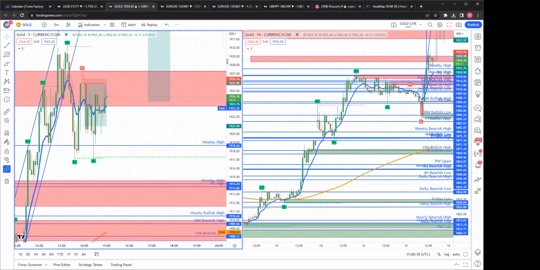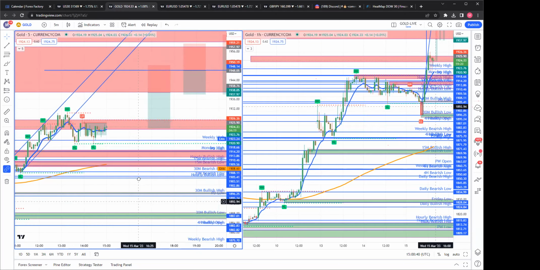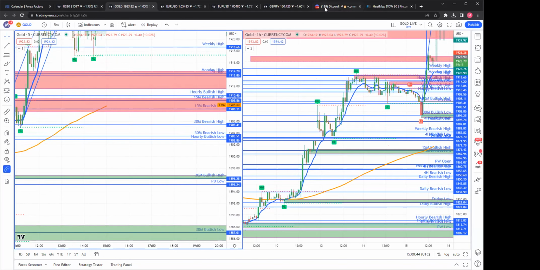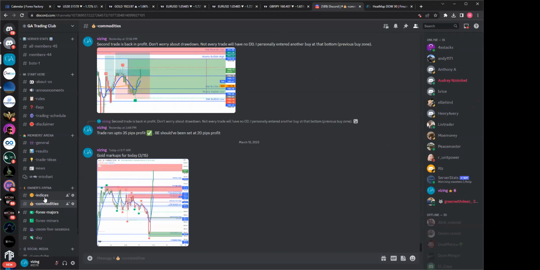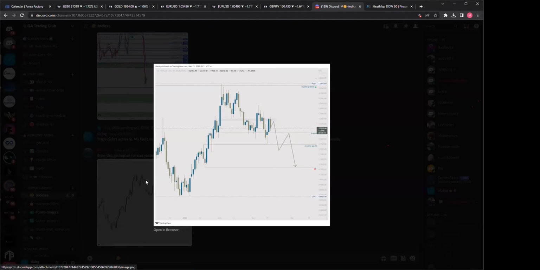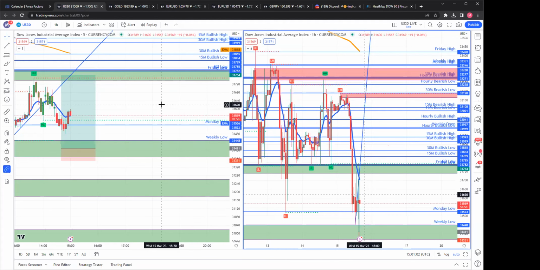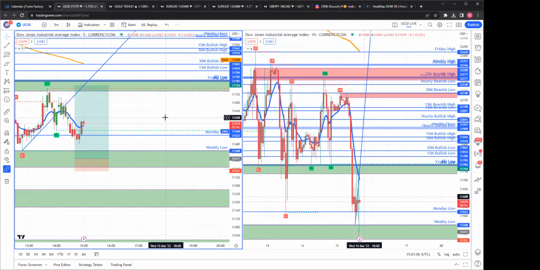So if you zoom out of this chart, yes, we have a lot of lines on our charts, and it's definitely confusing. And I know I praise Steven a lot. Steven's charts, this is amazing, right? He barely has any lines on his charts. He just has a high here, whatever here, and that works for him. And for him, he catches amazing trades. For me personally, this is what works for me, and this is what allows us to get those markups.